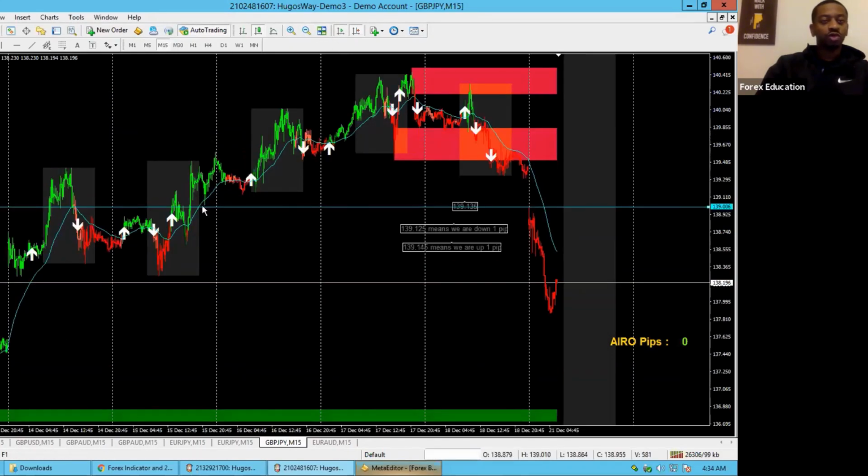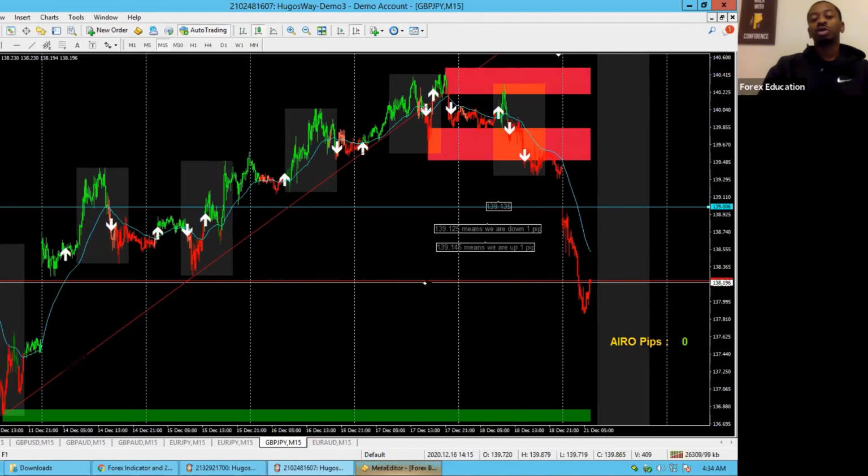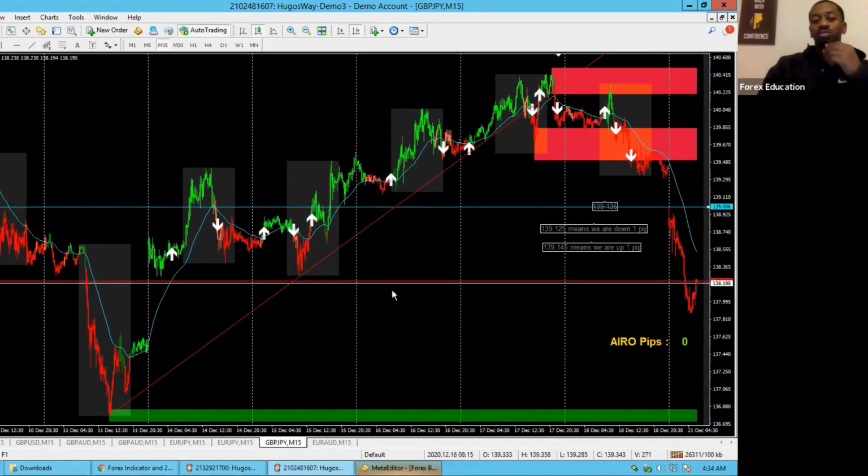Last week, the chart we're on is the Great Britain pound Japanese yen. All last week, price was in an uptrend. How do I know? Because when we were on the charts, there were more green zones than red zones. So we knew it was an uptrend. Because we're in the uptrend with strategy 4, we're looking at the price break of the money zone.